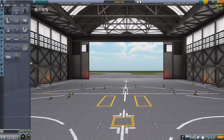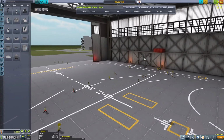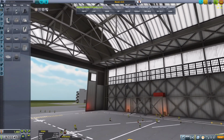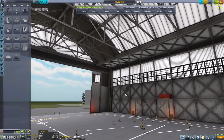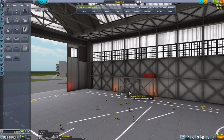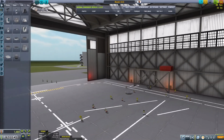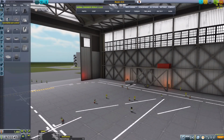First I want a small base, so I went with this probe here. Remember, if you are using probes to make rovers, they can have reaction wheels, and that is not very cool, especially if you are on a moon like Minimus with no gravity at all. That can create some extra problems.